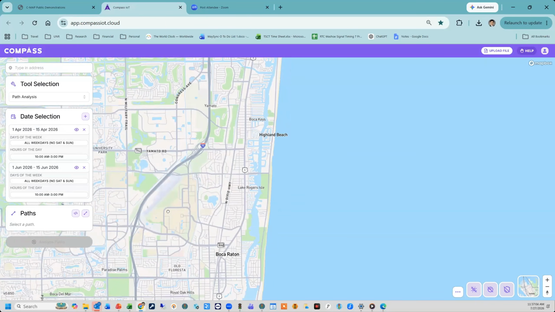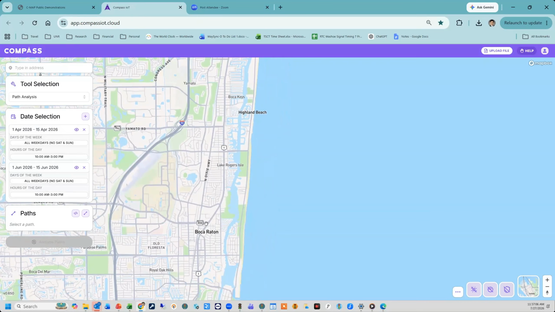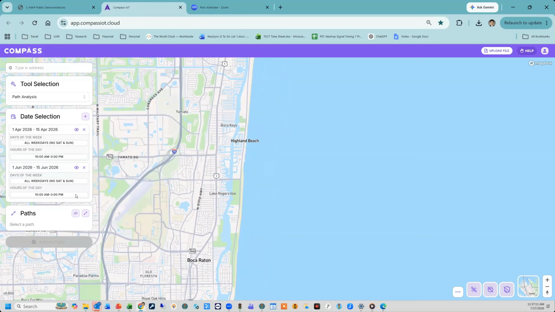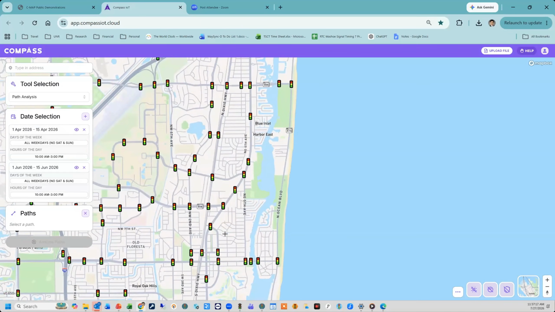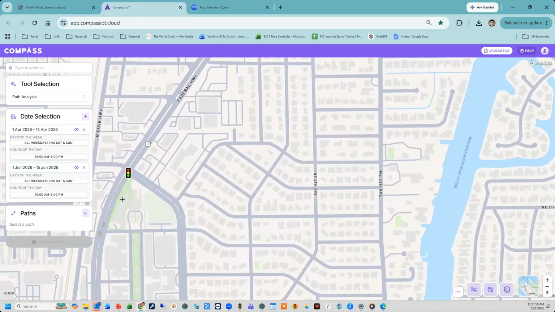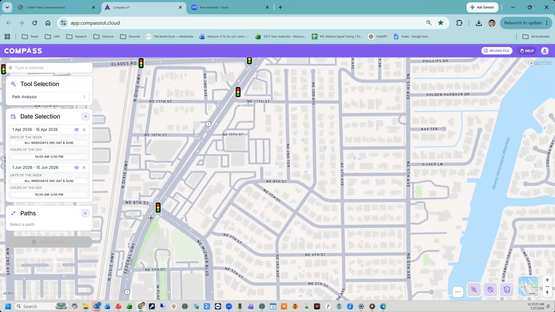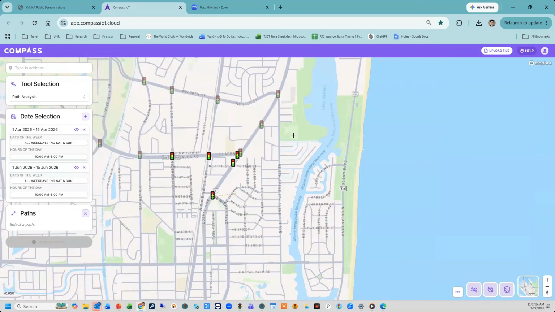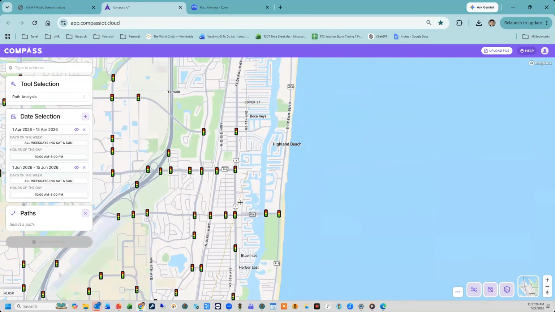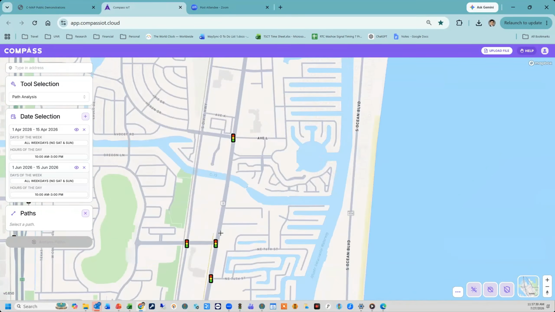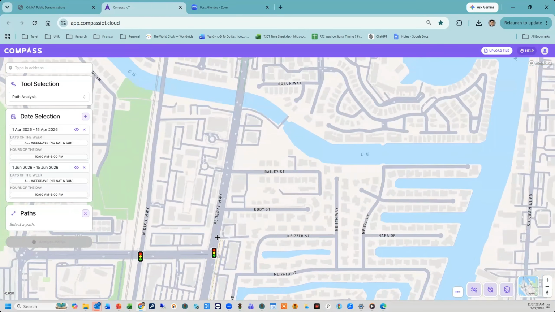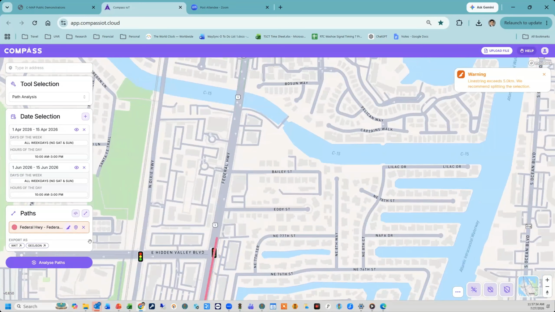And the next, I'm going to draw the trajectories. So the segment is this one. This is Federal Highway, somewhere from here to here. So I'm going to draw 2 paths. Starting here, this is the last signal, and here.